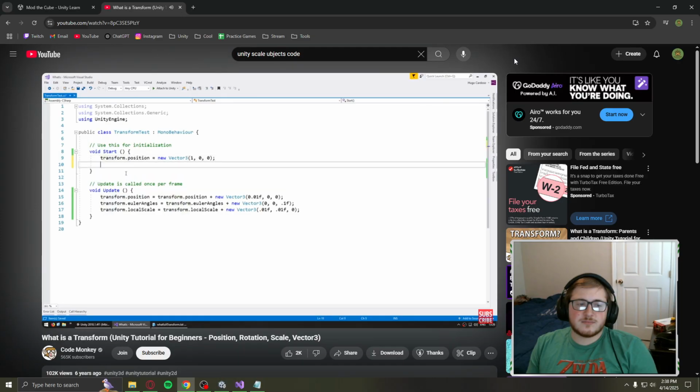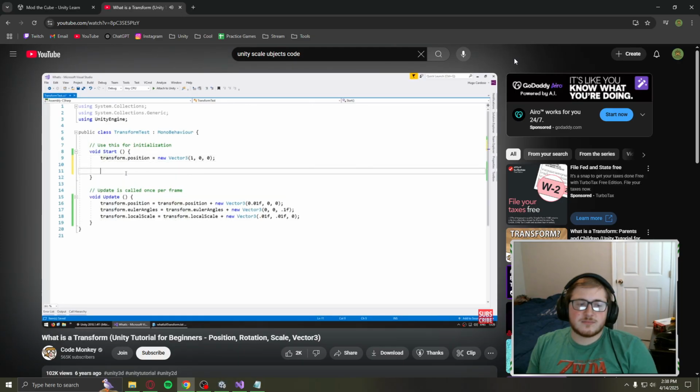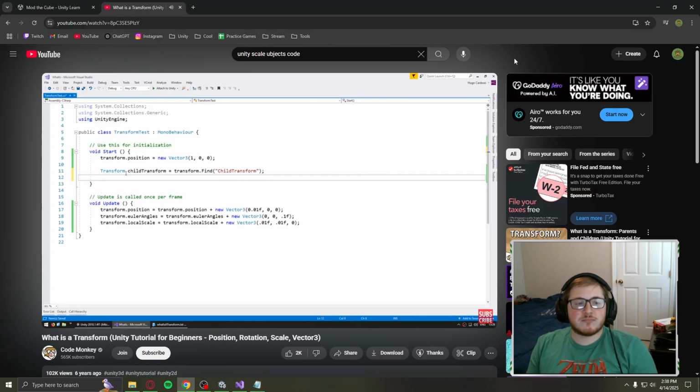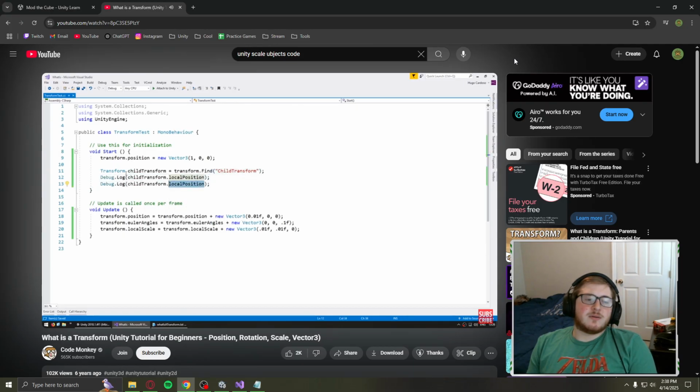Let's go into our start. And first of all, in order to access the transform of the child, we use transform.Find. And then we find the name of our transform, which in this case is child transform. This is the reference to our child transform. So now with that child transform, let's print out the local and global position. So let's do a debug.log of the local position, which should display exactly the same as we see in the inspector, and the position, which should show something different. And let's stop moving the parent on start. All right, so let's see what these two values are.